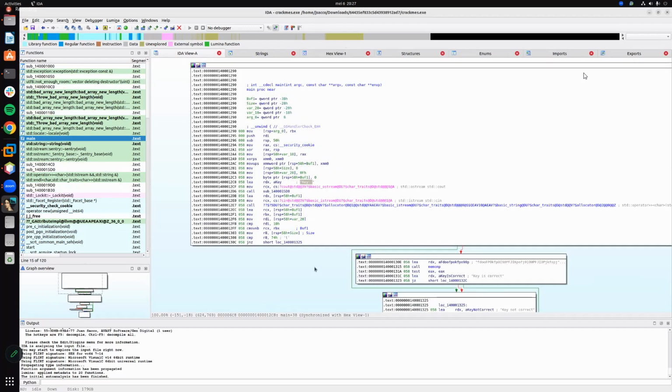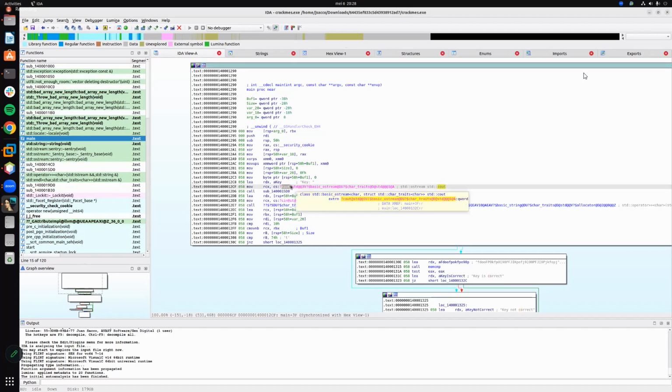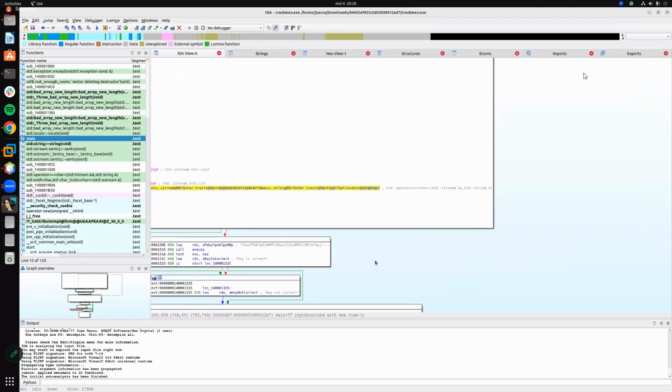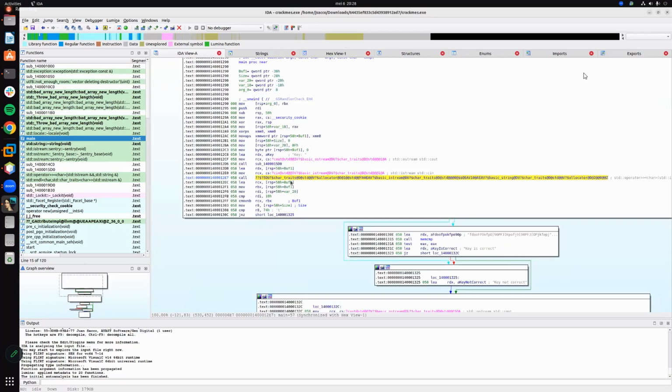Why do we know that? Because we can already see that it's using cout, and it's using cin. This is a function similar to printf, and this is a function similar to standard input. And then from it, it's going to make this call to establish a basic input stream. You can see it here, it says istream. And then from this input stream, it's going to move those values.